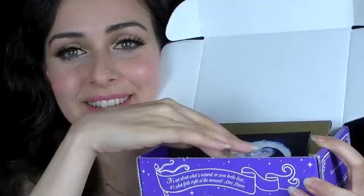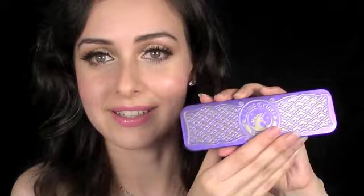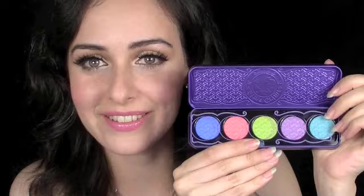I need to show you Lime Crime's latest eyeshadow palette. It's got a mermaid on a moon — I just love the imagination and the fantasy. It's called Degas. Opening it up, all the colors are pearlescent, gorgeous, aquatic, mermaid-y colors. Starting with this color called Atlantil — a beautiful pale turquoise. You can also layer it over a black liner or cream product on the lids to create a highlight.